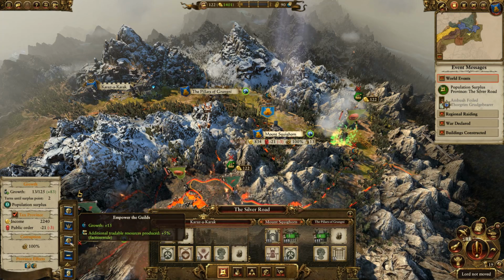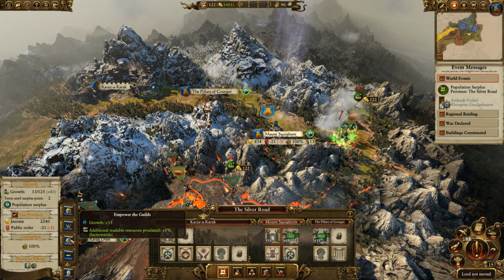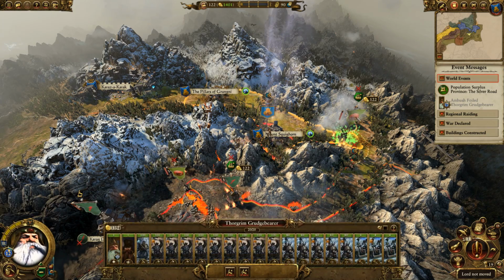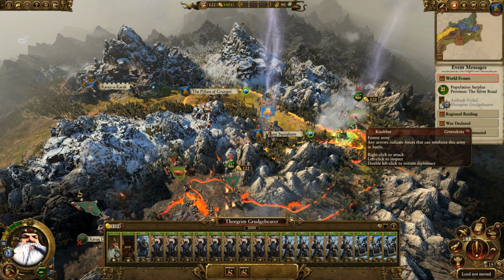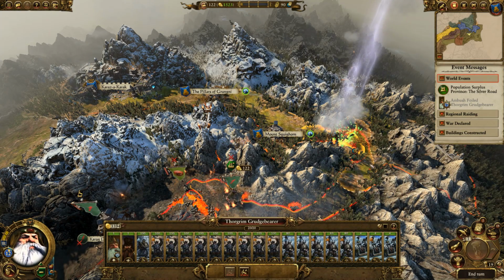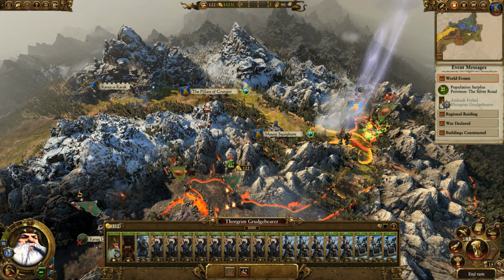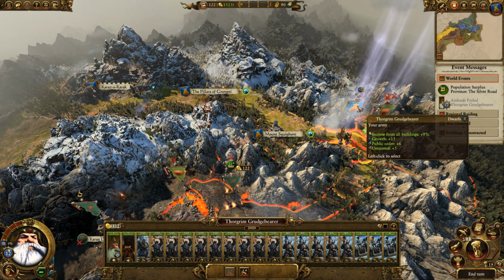Now that that's done, we can put that back to growth. Because we still need to get this. Well, you know, that's if we were continuing. Anyway, so let's attack him. We should have enough to get back to force march. Like I said, he'll run away. I might have enough to pursue him. But at the very least, it stops the raider. It does.